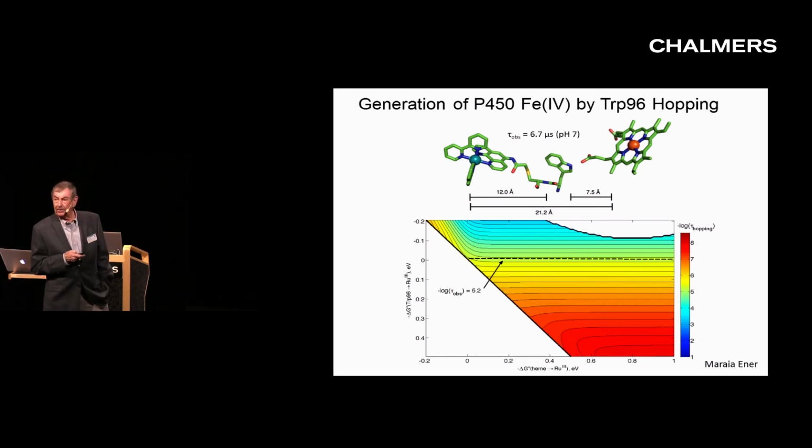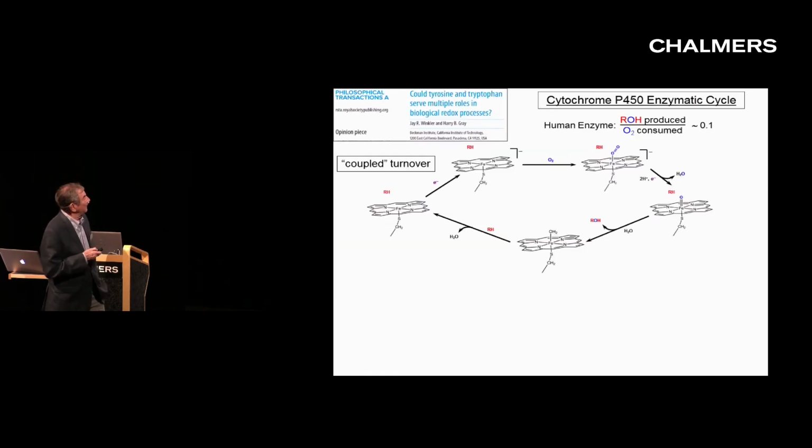And then we started looking at P450s and how efficient they are. And what we found was that the human P450s, the really big time ones that do steroid biosynthesis, the human one that oxygenates cholesterol, is only 10% efficient. It's very inefficient. So the holes must be going someplace else.